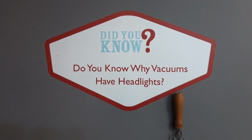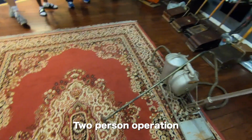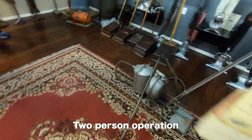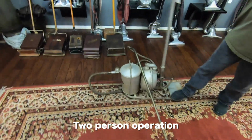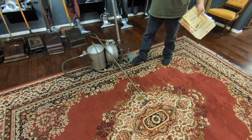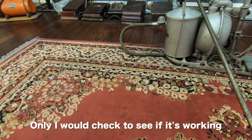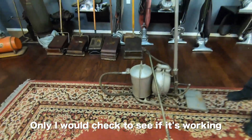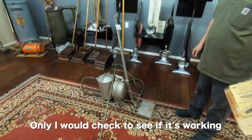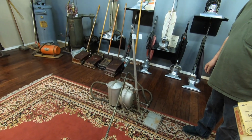Do you know why vacuums have headlights? It was a two-person operation. You had to have somebody grab the hose and go over there and start. Oh, pump the bellows. This is from 1900, before we had electric motors to run vacuum cleaners. So you can feel, I still have some air flow to it. Not much. The hose is leaking, but it's more than 100 years old. It's about 120 years old. That's pretty cool. 1900 dust killer. But that's what we had before we had electric motors.